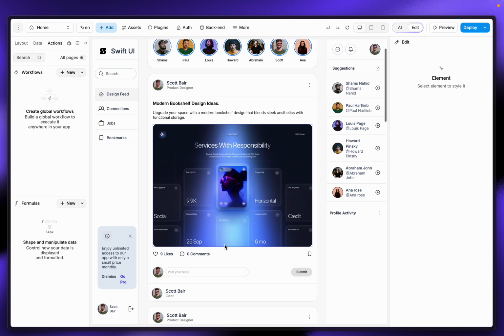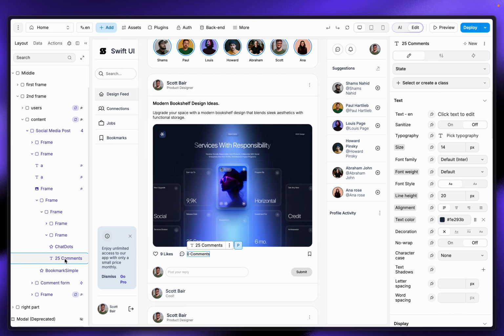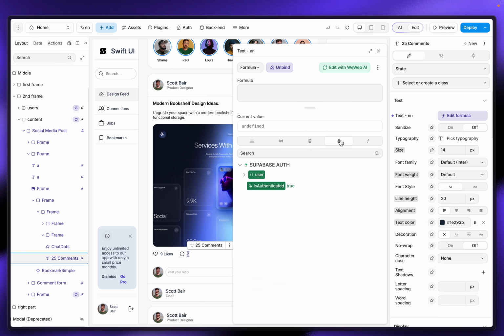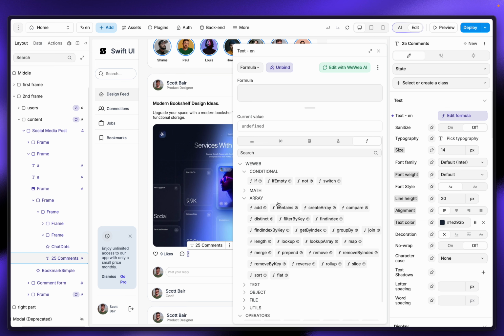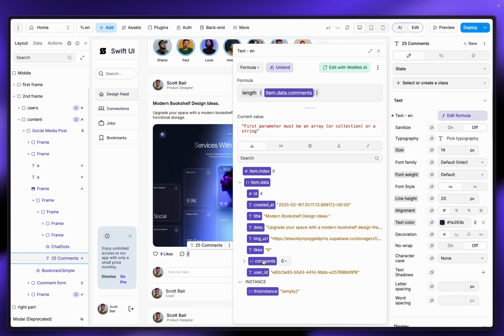Now we're going to add the functionality here, like how many comments each shot contains. So I'm going to break that part down now. If I click on the zero comments option, it is actually a text. You can see the layout, this is a text layout. So I'm going to apply the dynamic functionality here. So click on this bind option. The formula should be this one, the array itself and its length, like how many objects it contains inside that array. That's what we're going to calculate.